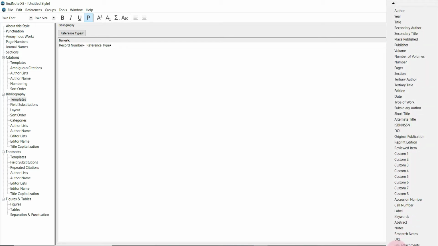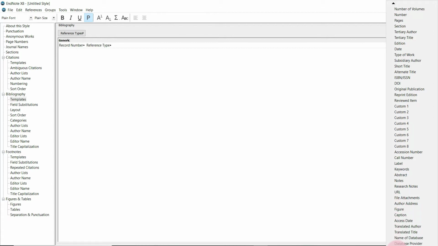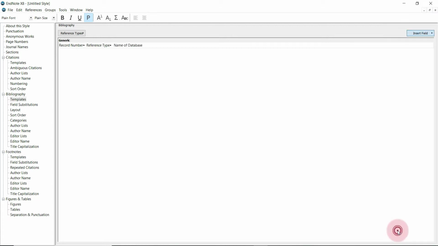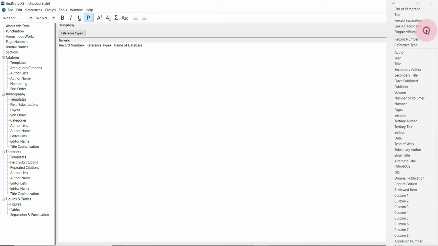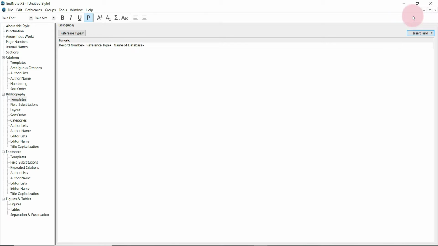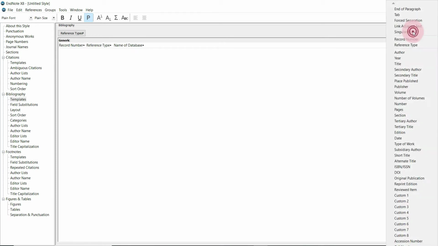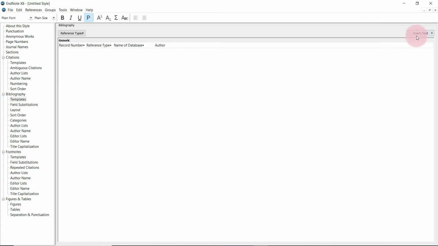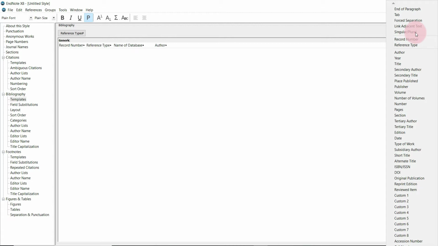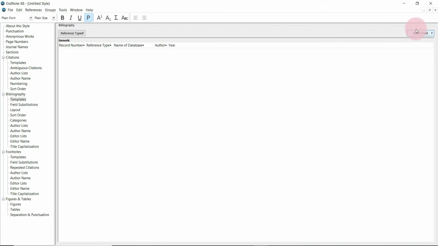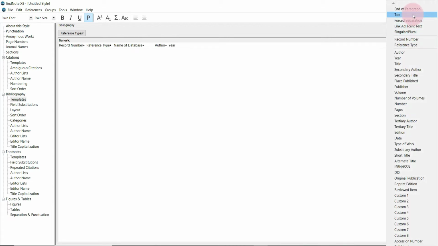And for some of them, you're going to have to scroll down to find them. So name of database, tab, author, tab, year, tab, title.